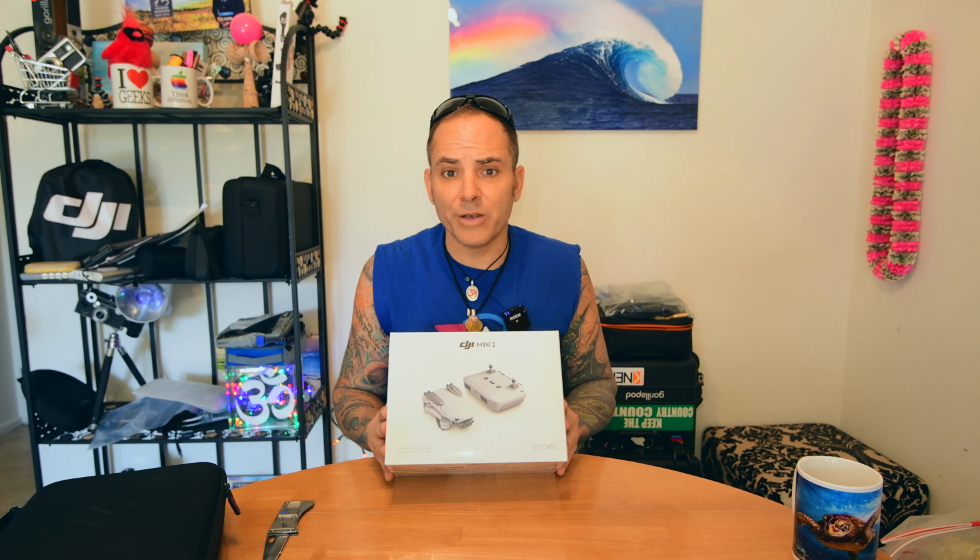But physically, I'm a visual guy. Gray, a little different as far as the way they look and feel. This is a little bit more square. This is a little bit rounder, but apparently the Mavic Mini 1 batteries do work in the 2, and that's it. So we're gonna go and put this guy back in.